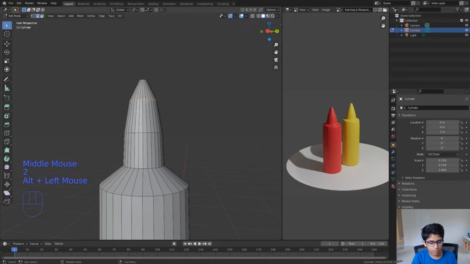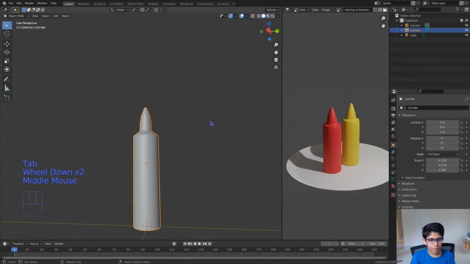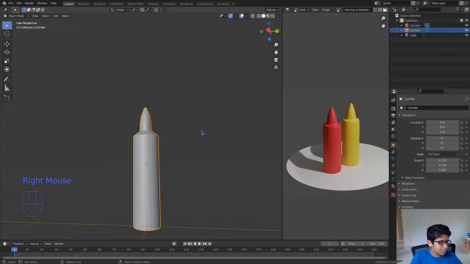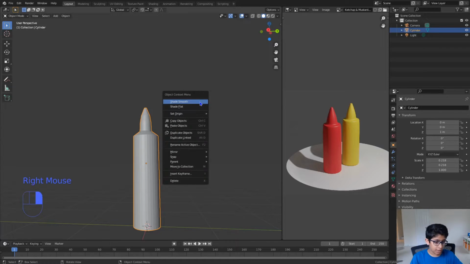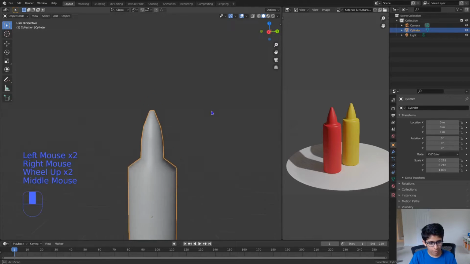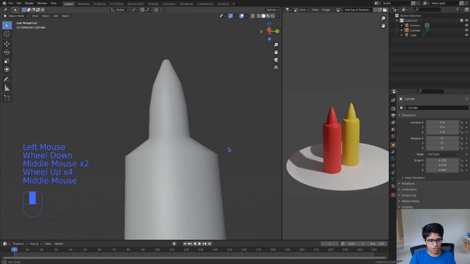Right, and I'm gonna select this edge loop. I'm gonna press G G to move this down. And right now, that's kind of the shape I want. But the thing is, this looks absolutely horrible because it's all flat and real stuff isn't that flat. Right, so I'm gonna right click while this is selected in object mode and click on Shade Smooth. And then it looks a bit better, not too bad, but still it looks a bit jagged, right?